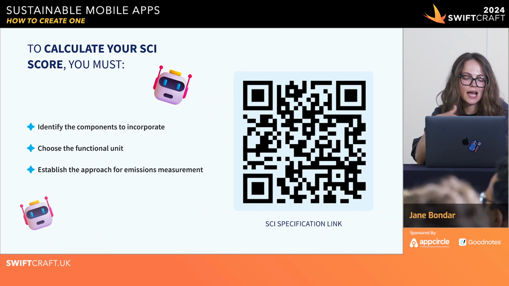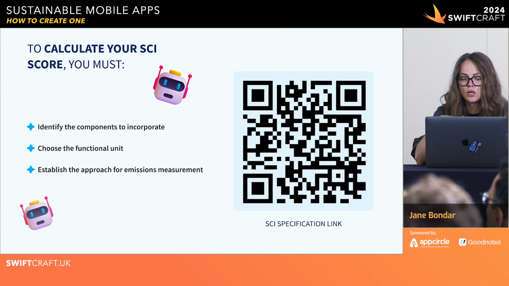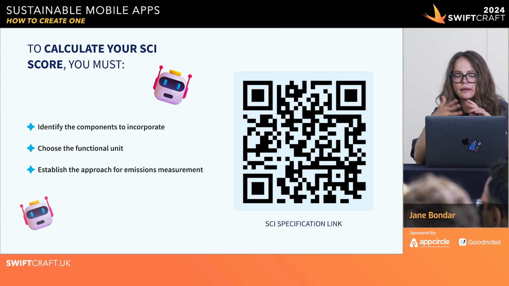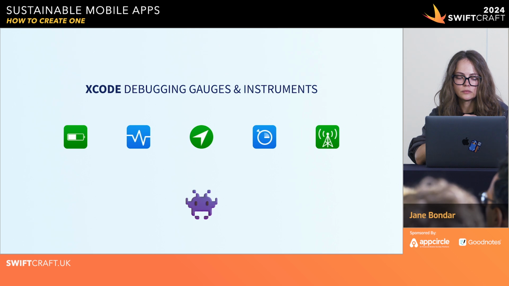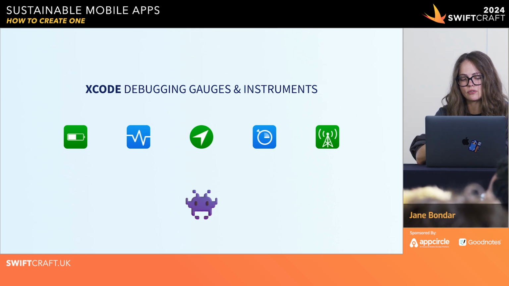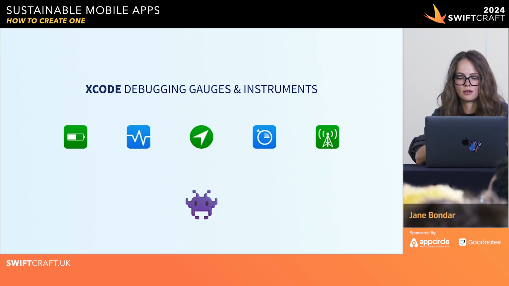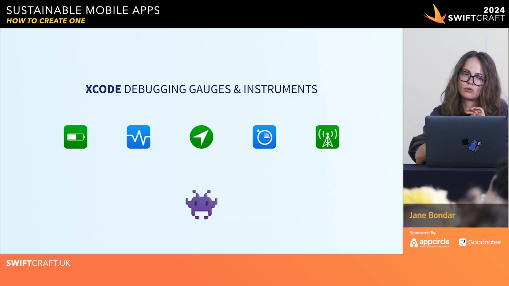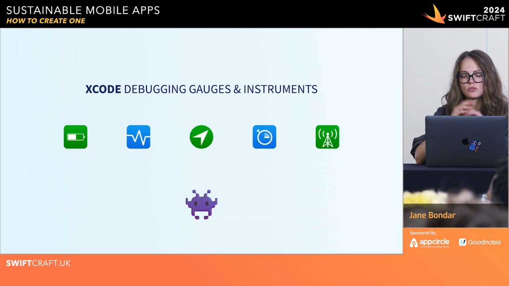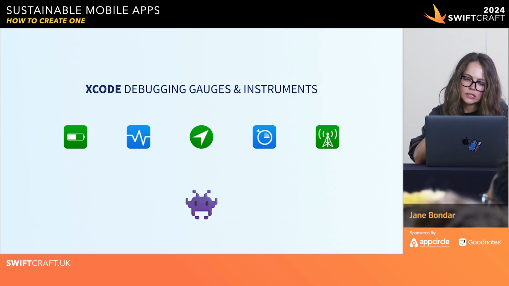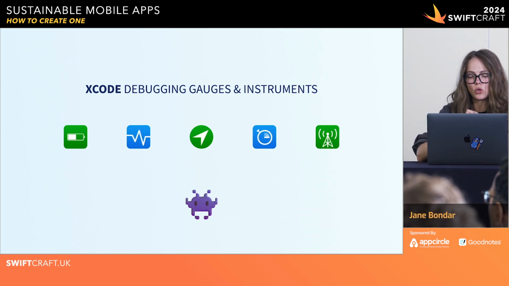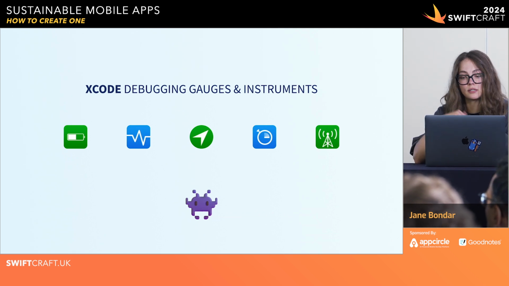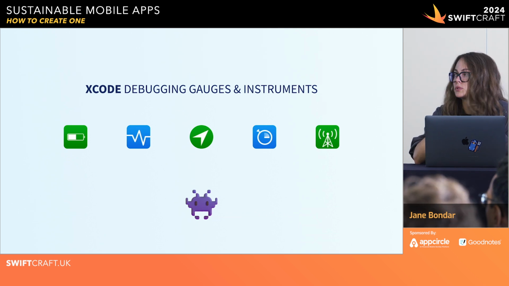sustainable practices help reduce your SCI score. If you want more information on that, you can scan the QR code. The Green Software Foundation has a really cool guideline on how to apply it. In practice, finding time to calculate this score and apply other metrics isn't always easy, right? We all have our deadlines, and the business wants constant feature delivery. However, to ensure your solution is battery friendly, it's always useful to check the debugging gauges in Xcode while testing a new feature, or to delve deeper using the complete set of Xcode Instruments.